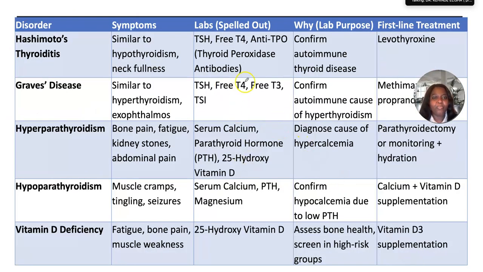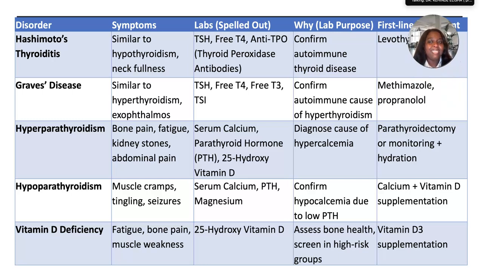The labs we went over. Why behind the labs is also something that we didn't really go over, but it only makes sense. When something is off, then you go for that lab. So it's just about knowing what is off and dealing with what is off, knowing what the problem is and fixing the problem. Hashimoto's thyroiditis, you want to treat with levothyroxine, right? Graves' disease, methimazole. How will you remember this? It is non-mnemonic necessarily. Mnemonic is extra work. I have mnemonics for all of this. The best way I found to learn this is repetition, repetition, repetition.